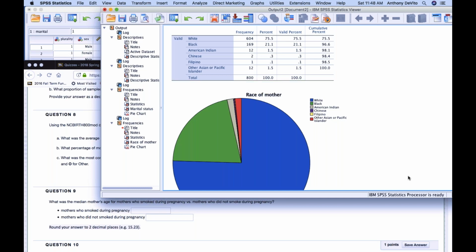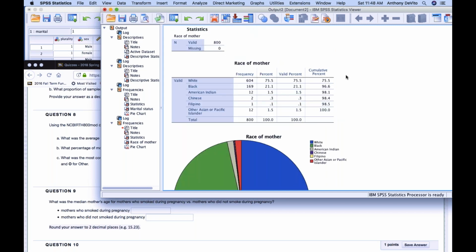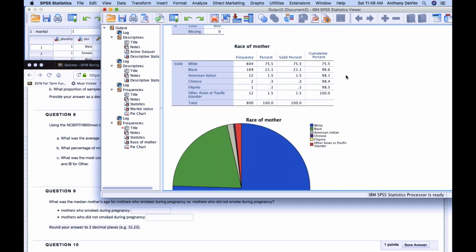If they were missing, that's a good question. If there are missing values, which of these should you use as the percentage? I think by default, I believe that SPSS does not count the missing values. It eliminates them. It's as if they weren't part of the survey. So, I mean, you could argue that you should use all the women in the survey, but then it doesn't seem like that would be right either because you don't know what their ethnicity was, right?